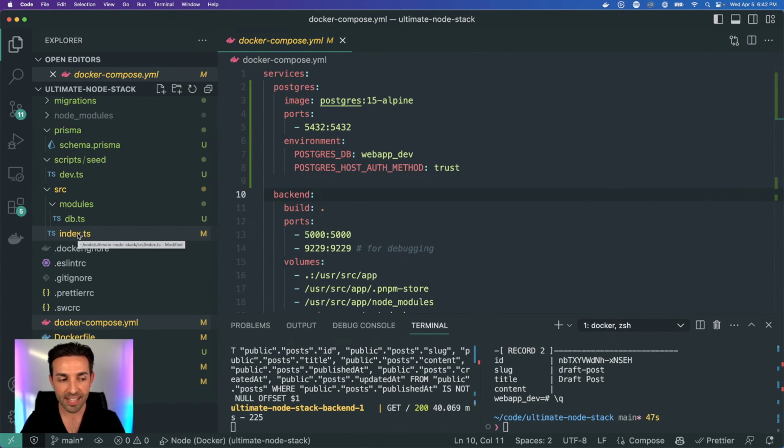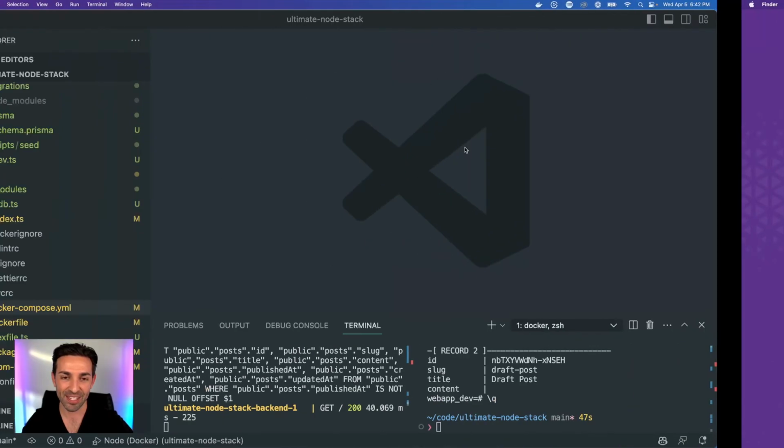And like I said, some team members here and I manage several different apps, and this is the basis of all of our apps. This is the setup that we've perfected and we keep tweaking year in and year out. Like PNPM was new this year. Eventually we'll do ES modules, we'll get there. Something I've added in one of our recent apps is full integration tests that use a separate Docker Compose stack for doing end-to-end integration tests with a dedicated Postgres test database and Node and all that. That's actually working quite well. That even runs in GitHub Actions, so maybe I need to do a video about that at some point.